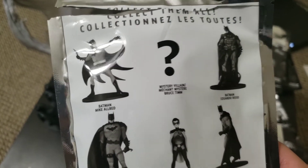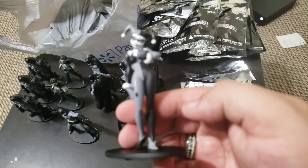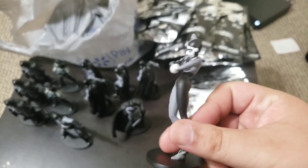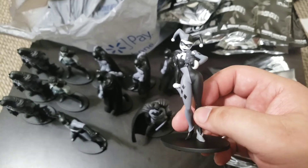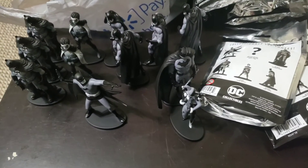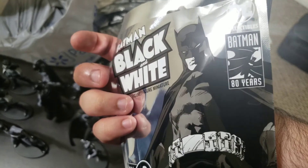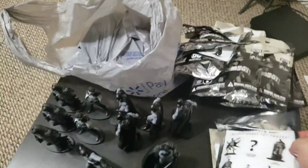The Mike Allred version and the question mark — this is Harley Quinn, here we go! She's got the plug butt plug gun — it's looking modified. Even in black and white, it's the original jester costume, modified black and white. Alright, that completes the collection! Five bucks a piece, find them at Walmart. I mean, you're not gonna find them at my Walmart because I bought them all. Batman 80 Years Black and White minifigures.